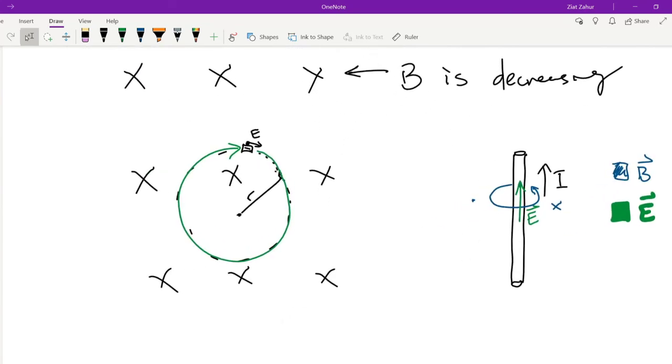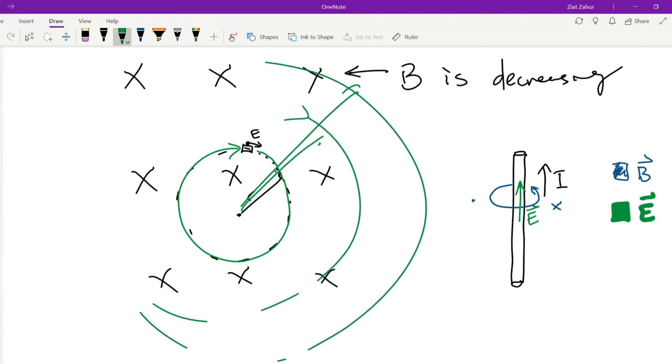Now, why is the electric field in this direction, not the other way? Why is it clockwise and not counterclockwise? That's straight from Lenz's law, in that we have to have an electric field that, if it were current, you have to imagine it's current. If the current was going in the same direction as this electric field, that current would produce a magnetic field that goes into the loop. And Lenz's law tells you that it has to be that way to fight the change. Since we have a decreasing amount of B externally, we're going to get a clockwise rotating electric field. Of course, at any distance, so R2 would also have an electric field going around, R3 would also have an electric field, etc., etc.